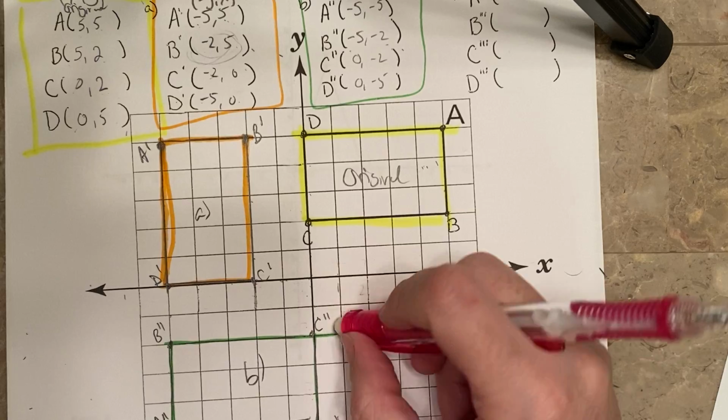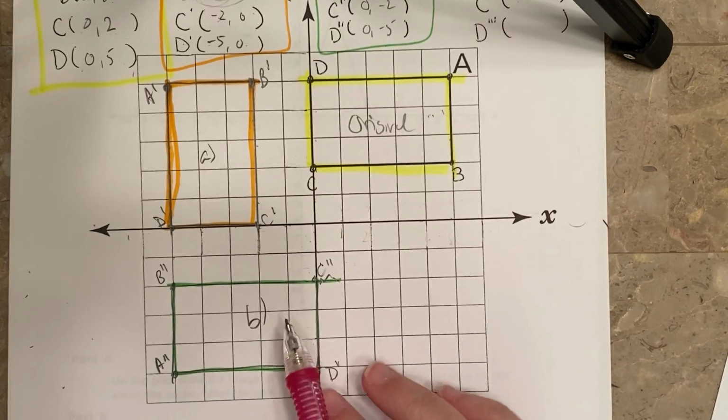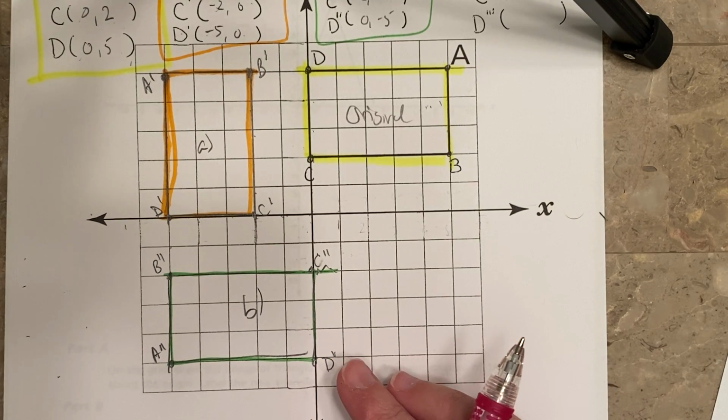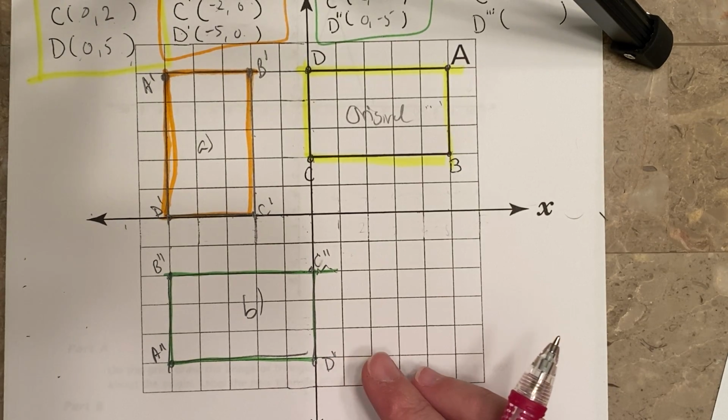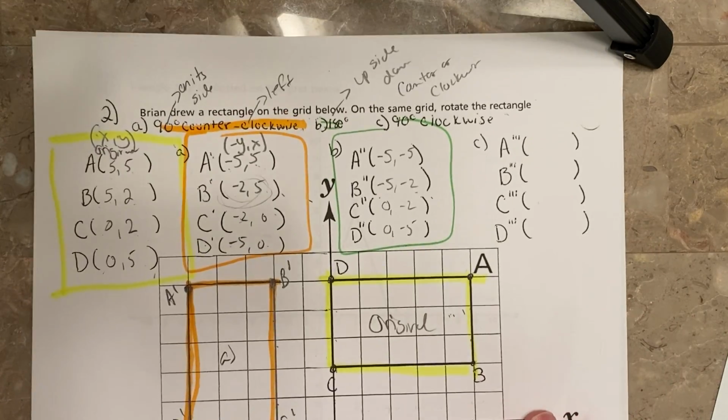Okay, so now you just, whoops, that shouldn't have gone that far, sorry. So now what you just did is you rotated a figure 180 degrees. Okay, you rotated this original figure 180 degrees. And we got the coordinates for it. So again, you just did the rotation by not knowing the rule, because I didn't teach you the rule yet, but you did the rotation by actually turning it, which a lot of you might like to do that way. But let's see if we can figure out the rule.